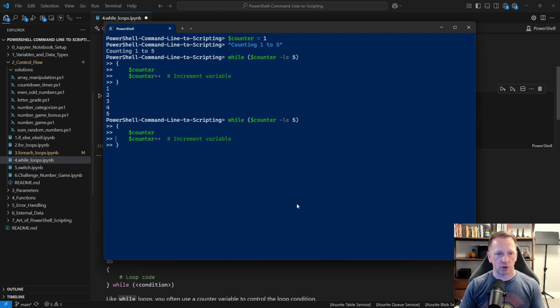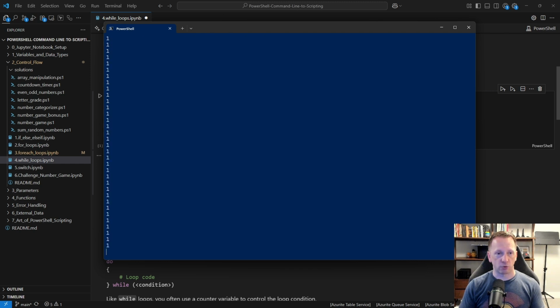But if I bring back up my while loop here and I take out my counter increment, actually, let me back up. Let's go back to counter equals 1, and then we'll go back into here. And if we take out our counter increment and go ahead and run this, as you can see, it just keeps running forever. It never increments the counter and it never meets the condition, and the loop just continues going. This is where you want to hit Control C, and it's going to break out of that infinite loop there. Very important to increment your counters or make sure you're doing the right thing to evaluate your condition again.